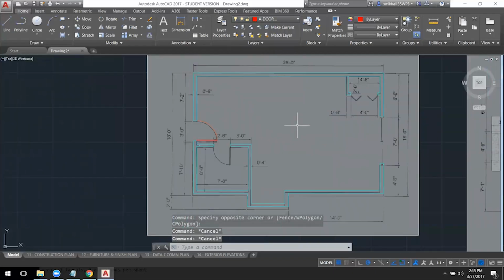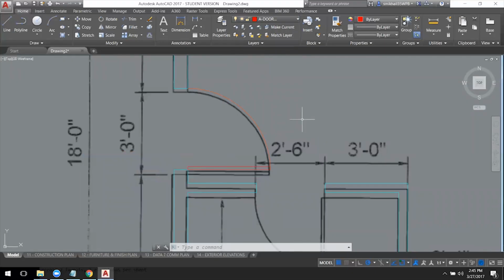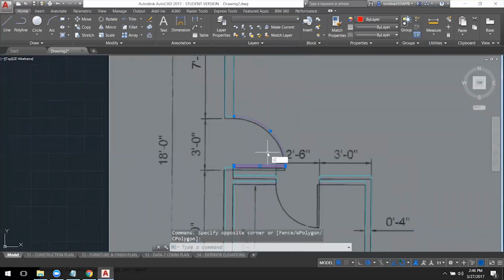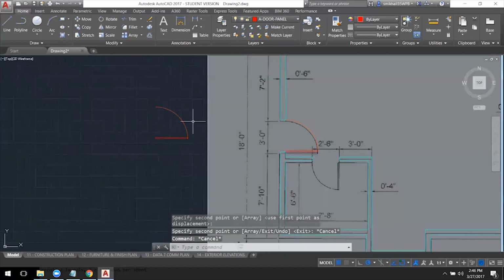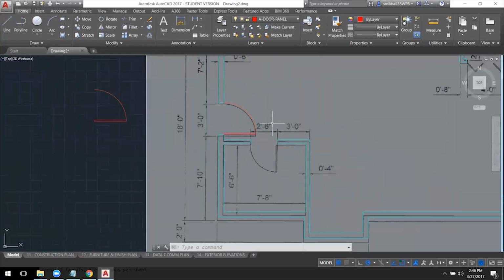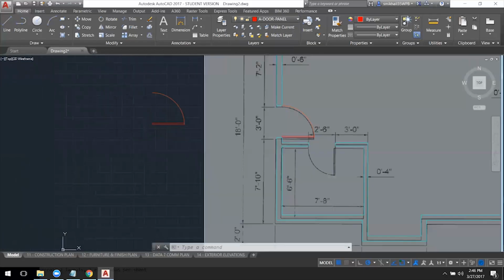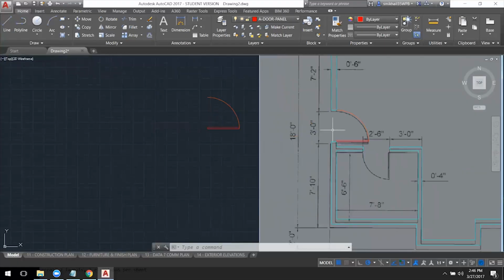Now, if I have several of these doors of the same size, remember that we use the block tool last week. So I can select these two items in here. I can copy them over. I can block this so I can repeatedly use it throughout my project. However, notice that my next door here is only 2'6". Well, I can also use the scale tool in this case. I'm not going to block it since I don't have another door that I'm going to use it in, but I can use this to scale it and rotate it. Or I can repeat the same process again down here.